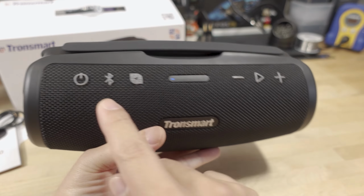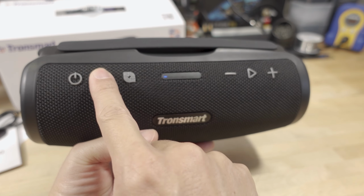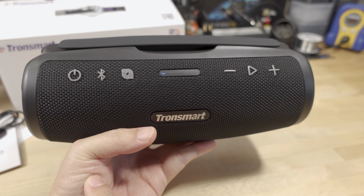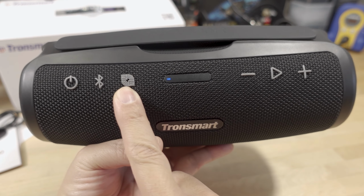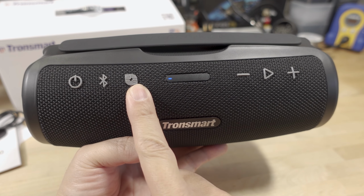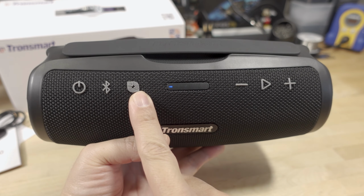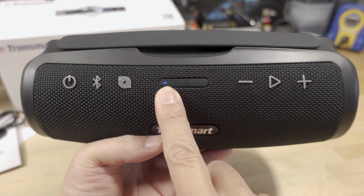In the front, power button, press that 2 seconds to turn it on. If you're pairing it for the first time, you're going to press this Bluetooth button to put it into pair mode, and pair it to your phone. This is the sound pulse button, and that's basically the different EQs that you can access. So I'll show you that here in the app in a second. The Bluetooth light, if it's solid, means you're connected.